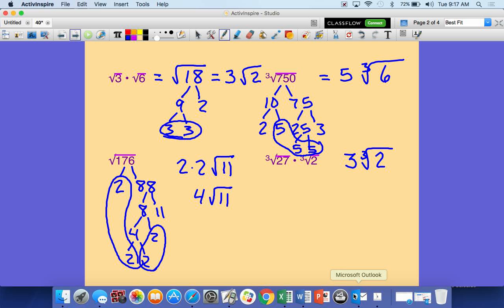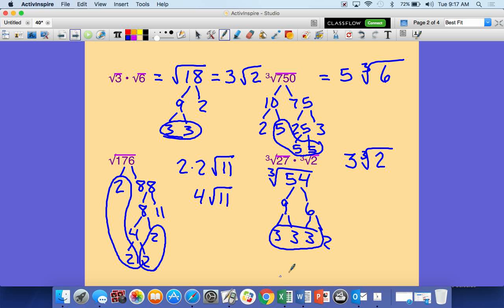Now not everybody's going to see that, so what do we do? Well, we could do the same thing here as we did up here. We could multiply those together. So cubed root of 54, and then we break these down. 54 is, let's see, 9 and 6. 9 is 3 and 3. 6 is 3 and 2. We're looking for cubed root, so groups of 3. There's my group of 3. So I bring the 3 out front, and then the 2 goes back underneath. Both ways work, which tells us also that that has to be our right answer.